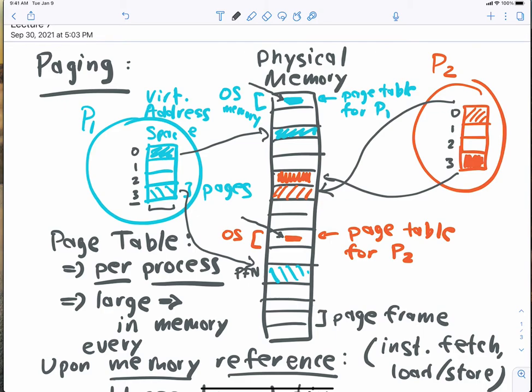When a timer interrupt goes off or whatever else happens, we pause that process. We want to switch to someone else. We're going to do the exact same thing. We read what their PTBR value should be, load it, and then start running that process. So it's fully a protocol between the OS and the hardware that we manage the contents of the page table base register.